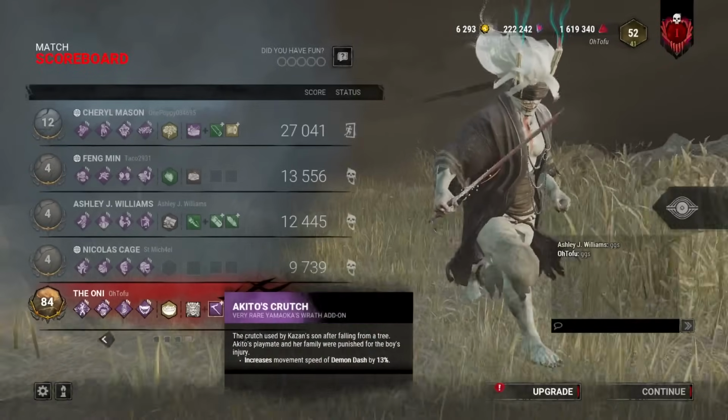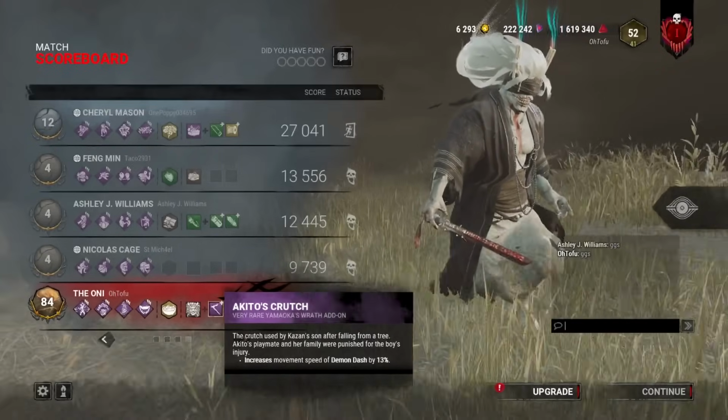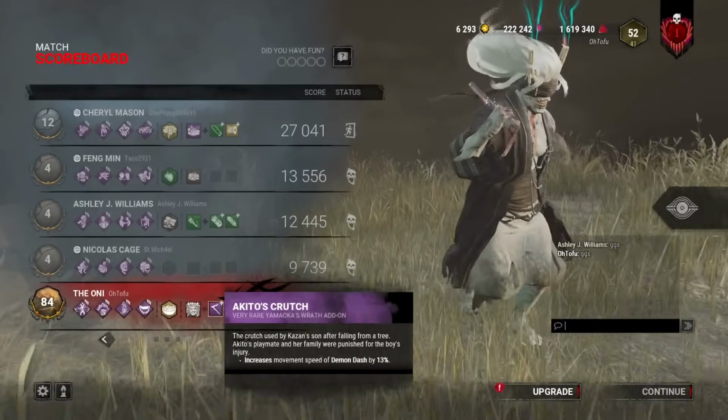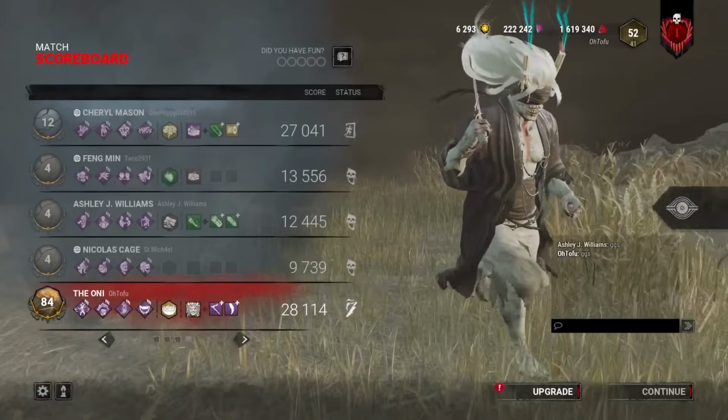I think I'm going to take off the speed add-on, actually, because I think speed is making it easier for me to get myself into situations where I don't need to 180. I think with less speed, survivors should be able to get around corners easier, which will make it so I'll have to 180 more. So I'm going to replace this with more blood for next game. But yeah, let's just go next.